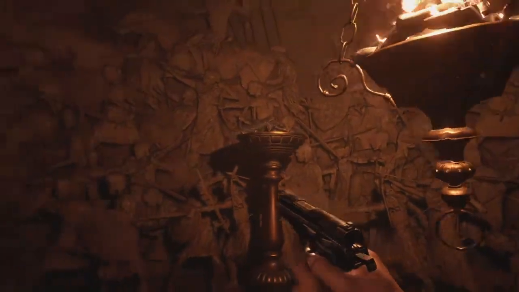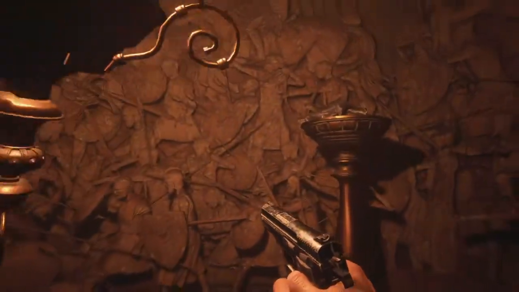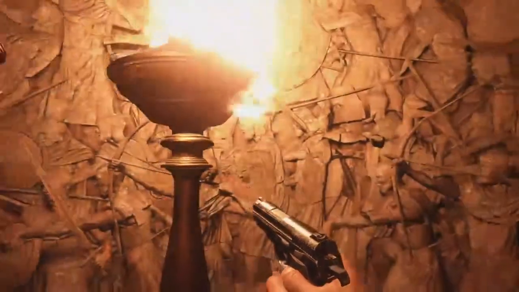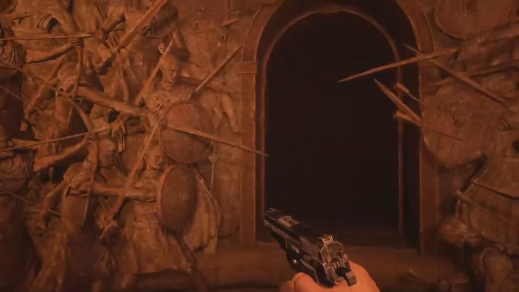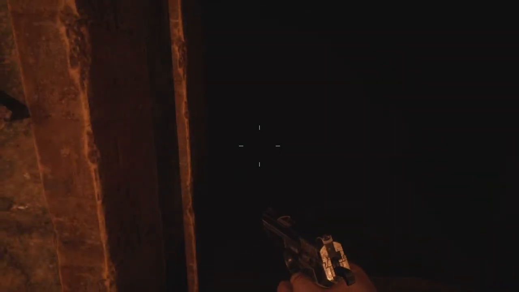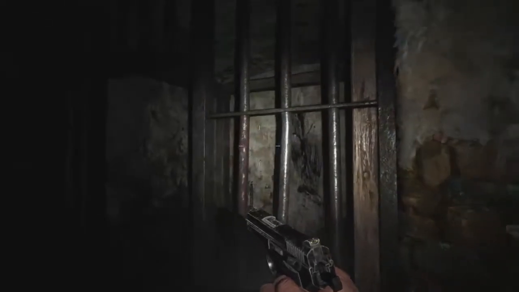Figured this one out quite quick. Play enough Tomb Raider. It's my Tomb Raider days, that is. I knew exactly what to do. I don't like the fact that it's pitch black. Oh, I can't see a fuck all. I can't see anything and I don't want to go down. Just keep running forward. There we go.